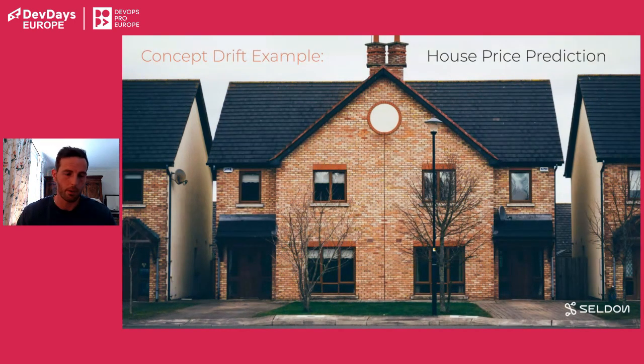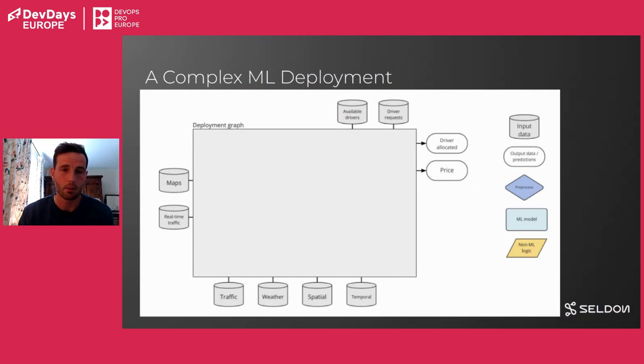If you take the example of the pandemic, immediately house prices changed dramatically. Flats in city centers became much less valuable, and larger houses in leafy suburbs became more valuable, because with everyone being locked down, people needed space to work at home. They wanted outdoor space to be able to hang out in without going out into public, and nobody needed to be in the city center anymore. So that's a situation where the underlying relationships of your model have changed, and you need to be alerted to it.